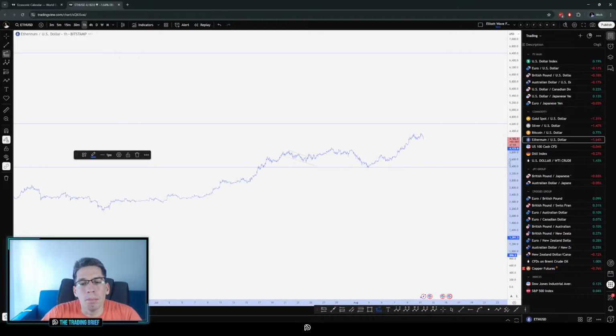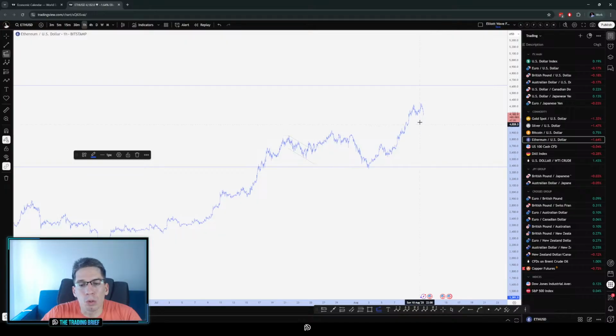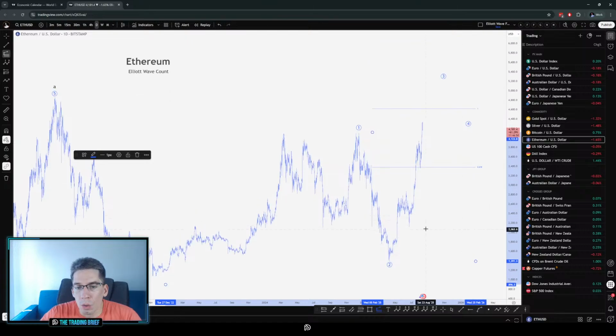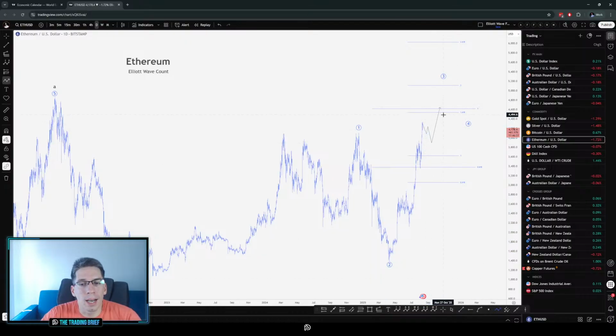Right now I don't need a deep pullback. All I see here is going to be some sort of pullback plays, and that's all. So any pullback play can work out, so why not? On a smaller degree, I'm counting this as 1, 2, 3, so looking for 4 and 5. So you can also use that to your advantage. Any pullback play can work out. Don't go crazy, don't target something unrealistic, but definitely Ethereum, Bitcoin can be fine, especially Ethereum right now.